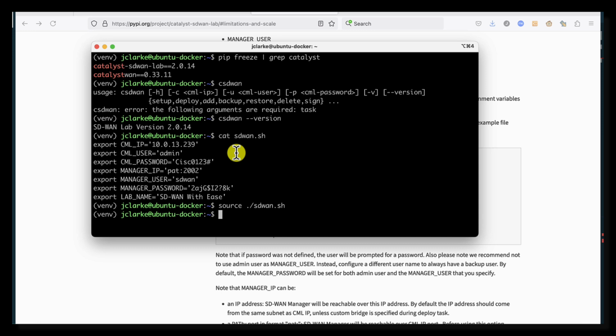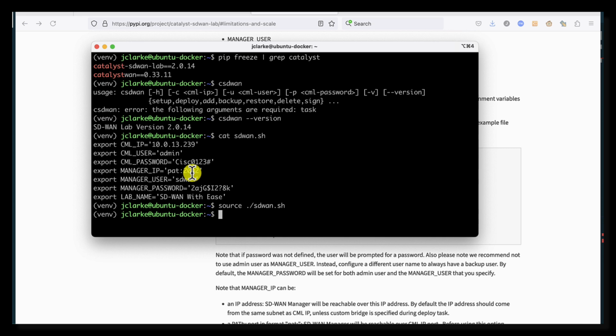That's step one. Now, I mentioned I'd come back to this manager IP address. You see, that's not really an IP address. Joe, what are you trying to pull? You can make that an IP address, if your SD-WAN Manager can be connected to the bridge external connectivity in CML, so it shares the same layer 2 network as the CML VM. Then you can certainly make that an IP address and directly access the SD-WAN Manager that way. However, in my case, and maybe in some of your cases as well, you can't always do that.